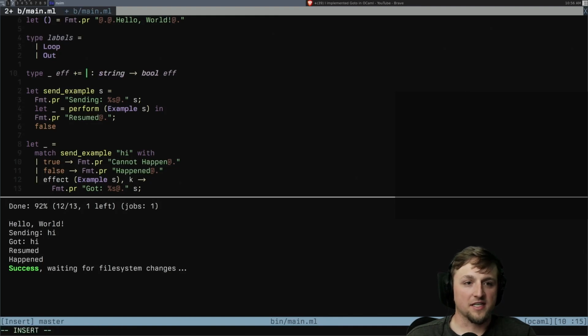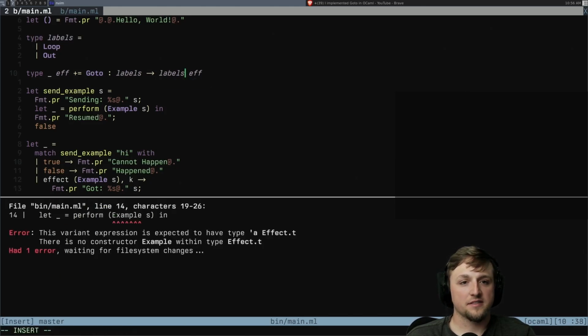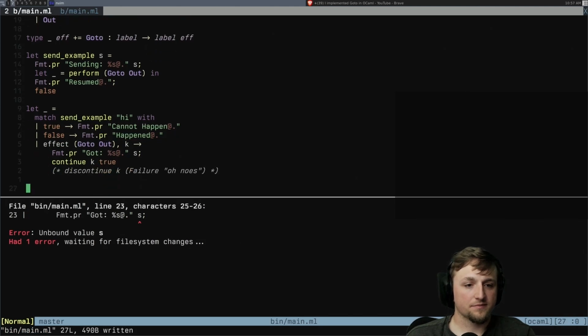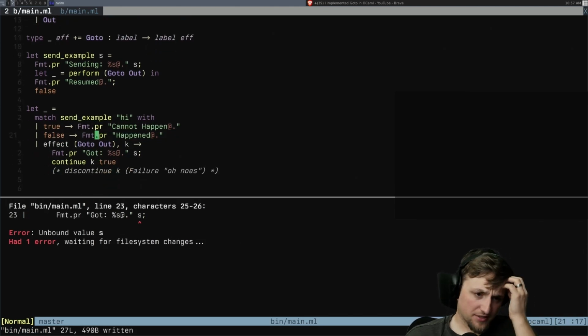And then you would have something like goto, and it would be some label to label. We don't need to call these labels. So this would be goto, and then you could have some label like out, right? And then here would be label out, goto out, right? Yeah, so then you could say goto s. There's no s. Yep.